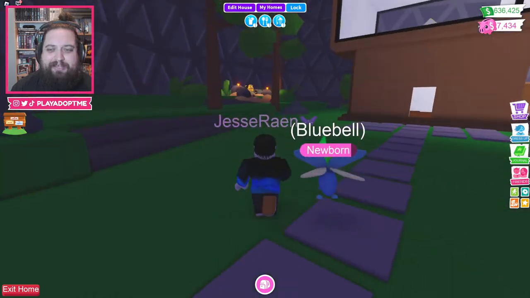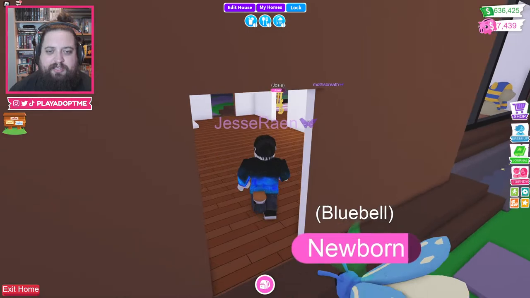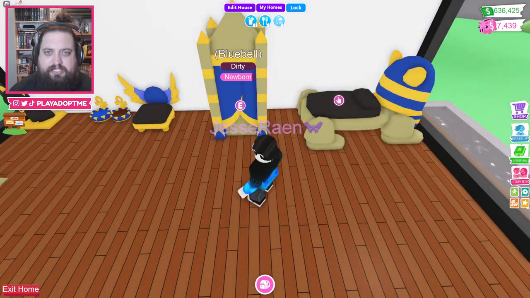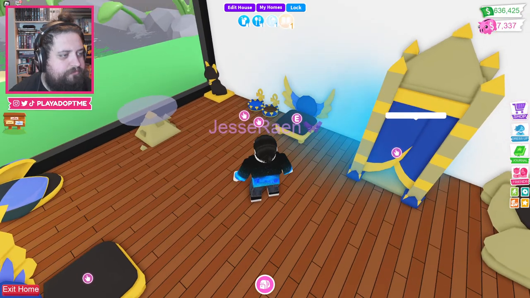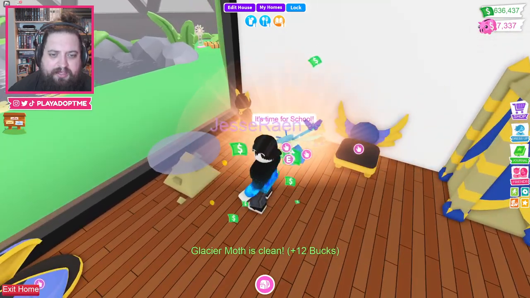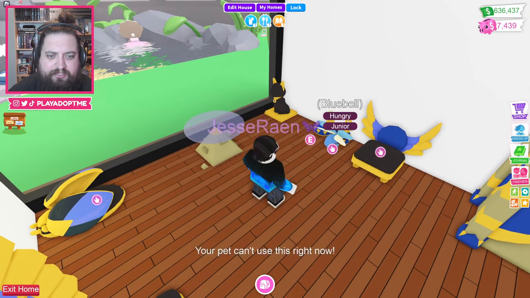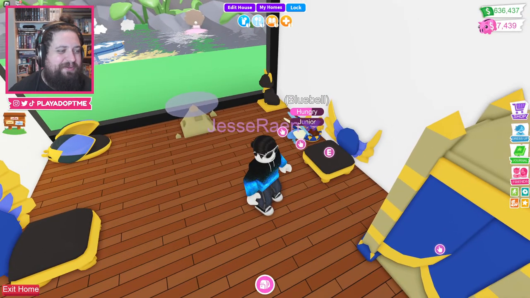Right, I'm back at my house. I'm going to see what you two have been up to while I've been away. Been busy. I'm going to start by not looking at any of it and going straight to clean my moth. My moth's aged up as well. Oh, I'm so happy. My moth's a junior. Bluebell, you're a junior. Hey, Bluebell.